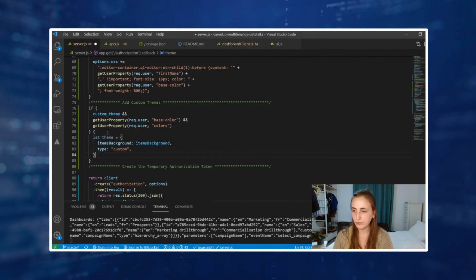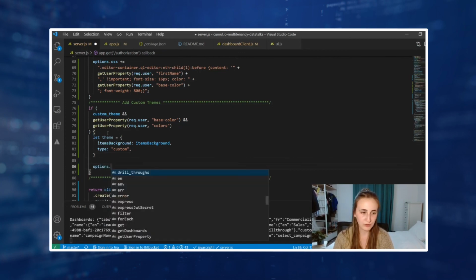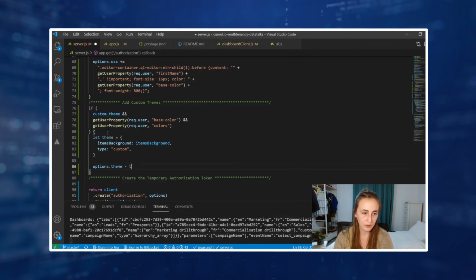And we're done. No, well, actually we're not done because we have to add this to options.theme. And we would theoretically be done. However, we actually haven't added anything special to our theme. So the next thing we're going to do is set the theme main color. Hopefully I got that right.